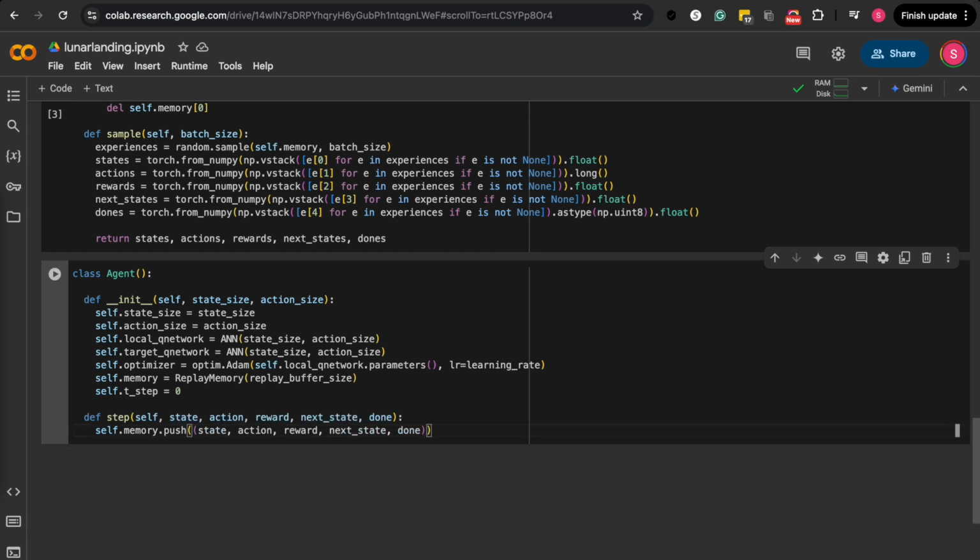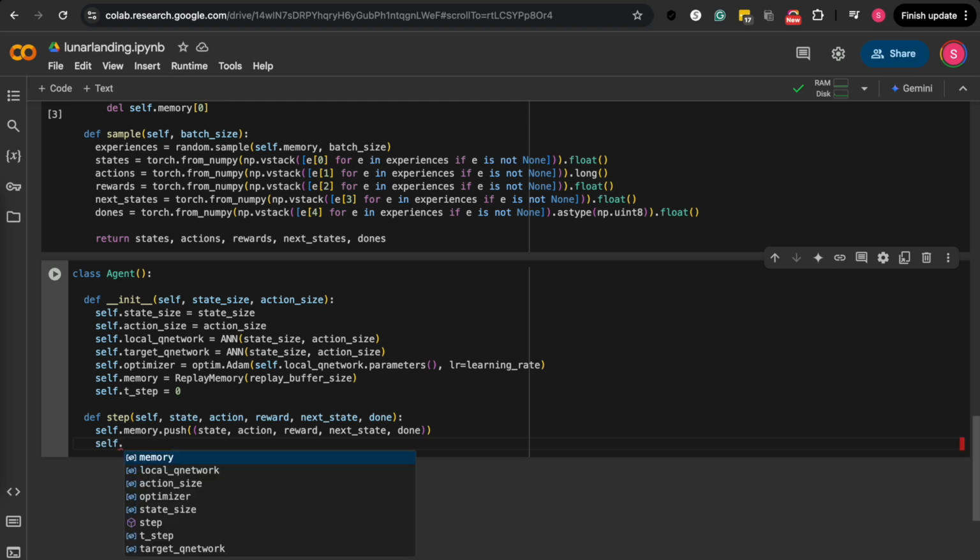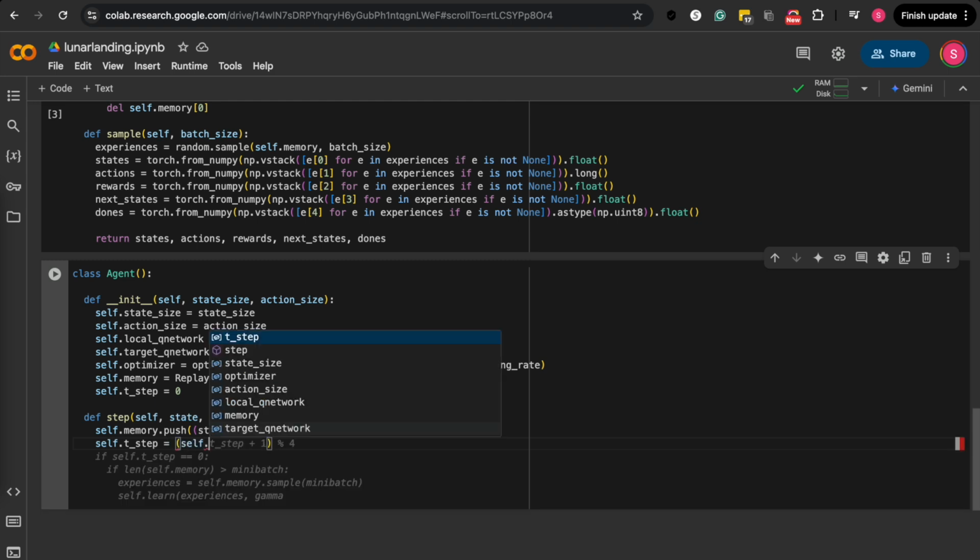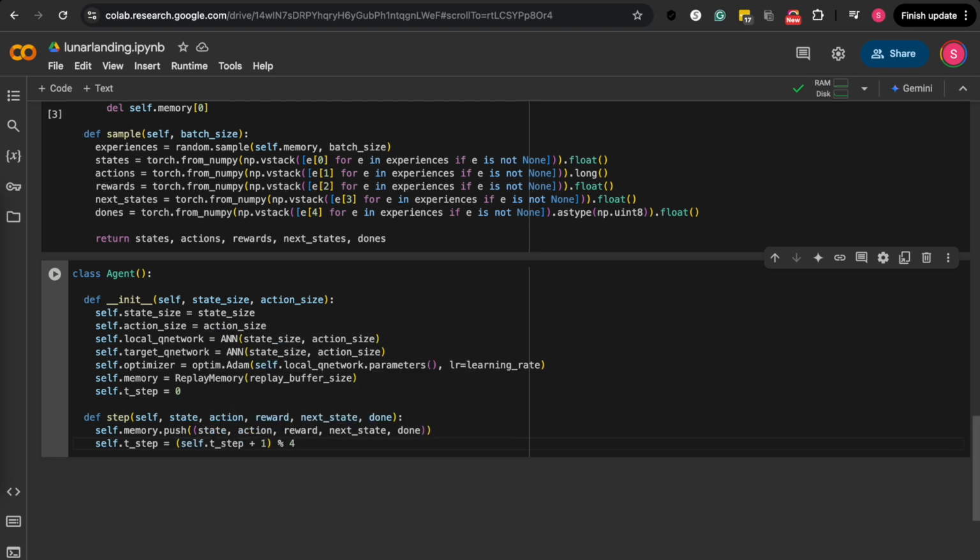Now we don't want to train the agent after each step. Instead, we want it to get trained after a few steps. So now we'll make use of this t_step. So the self.t_step, and if self.t_step is 0.